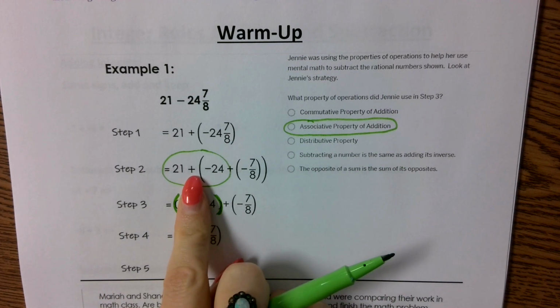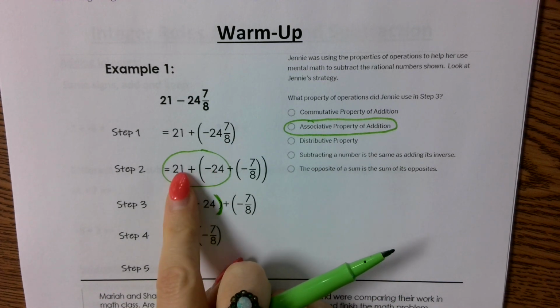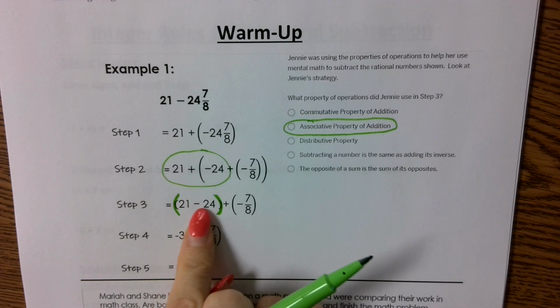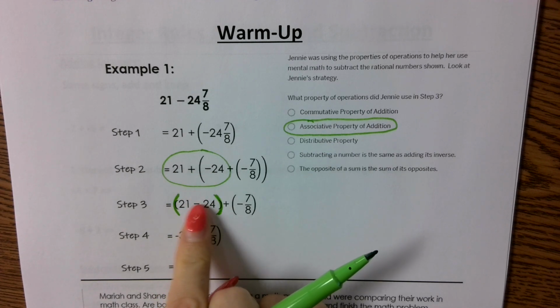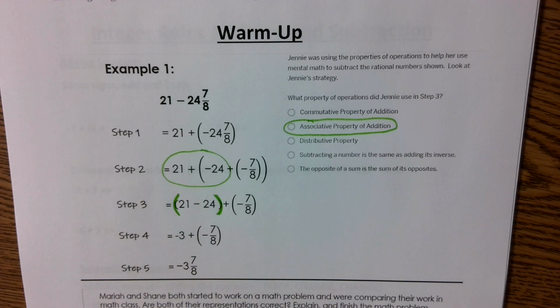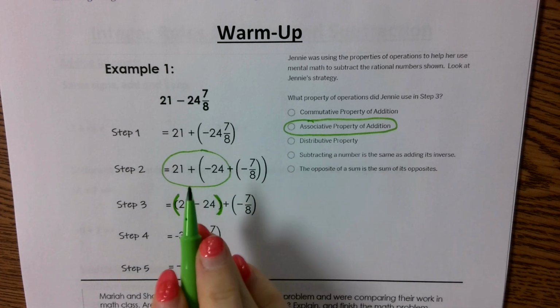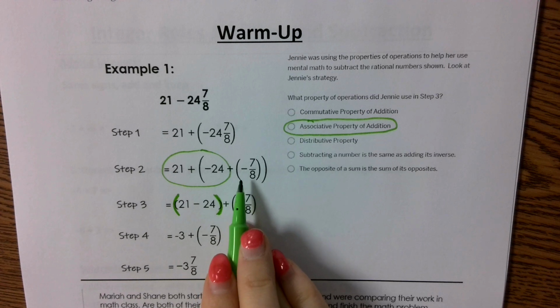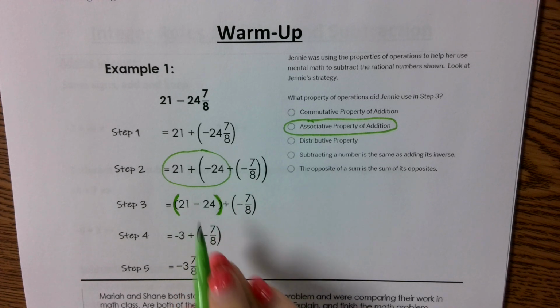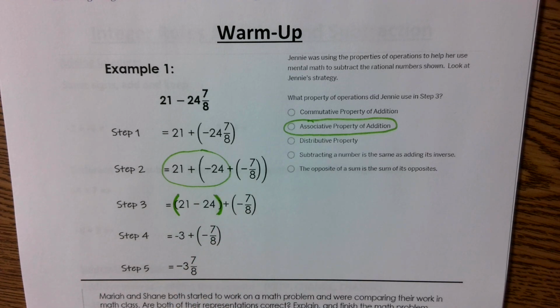Right here we have a plus and a minus, right? We have a plus and a negative. Do we have a plus and a negative anymore? No. It's now just a what? Subtraction. So what happened, John Luke? Subtracting a number is the same as adding it. Yeah. So they just went in the reverse of it, didn't they? They took the adding of a negative and changed it now to subtraction. They did an additive inverse in reverse, okay?